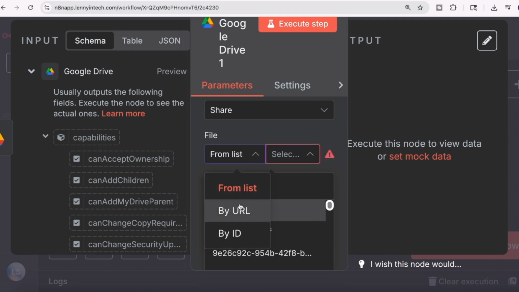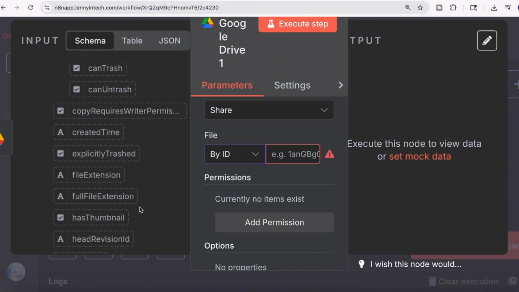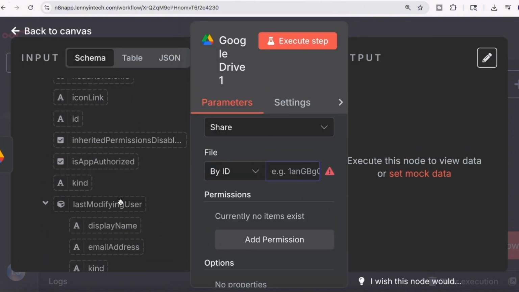And this exact file was generated from the previous step. So the previous step would give you an ID for the file. So that's exactly what we're going to be using. So let's come back up here. So that's all we'll be using. We'll just drag the ID in here.